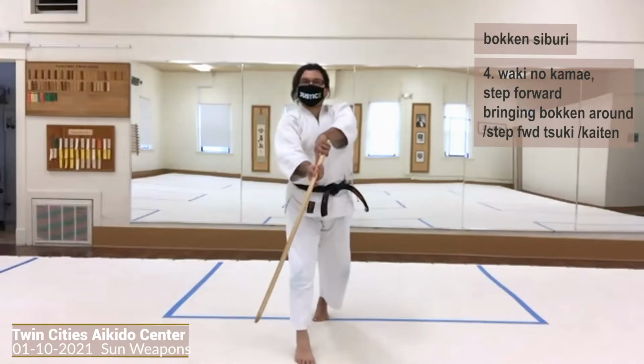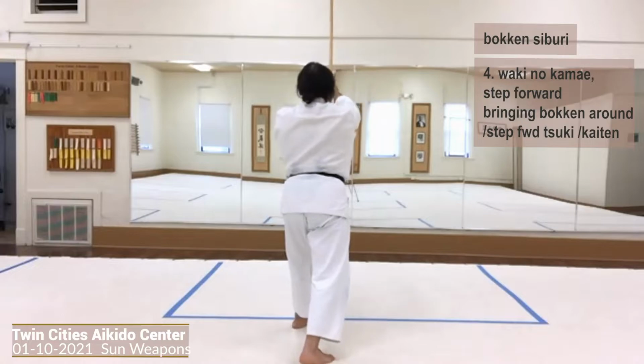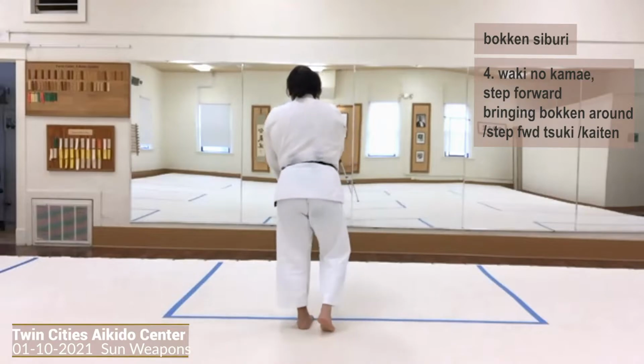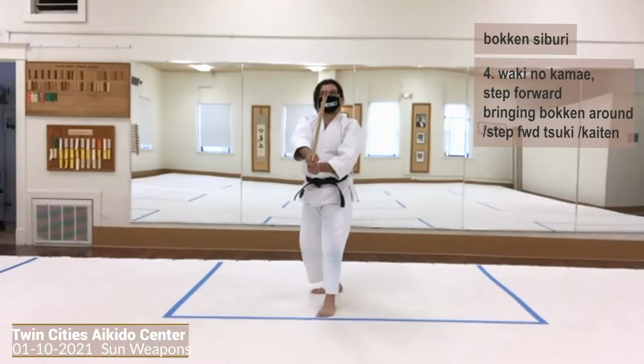Step with the right foot. The sword comes from underneath. It follows. It goes towards the ceiling. Rotates all the way back to the front. Once it gets back to here, I step with that right foot. I ski forward, back, kaiten or pivot.